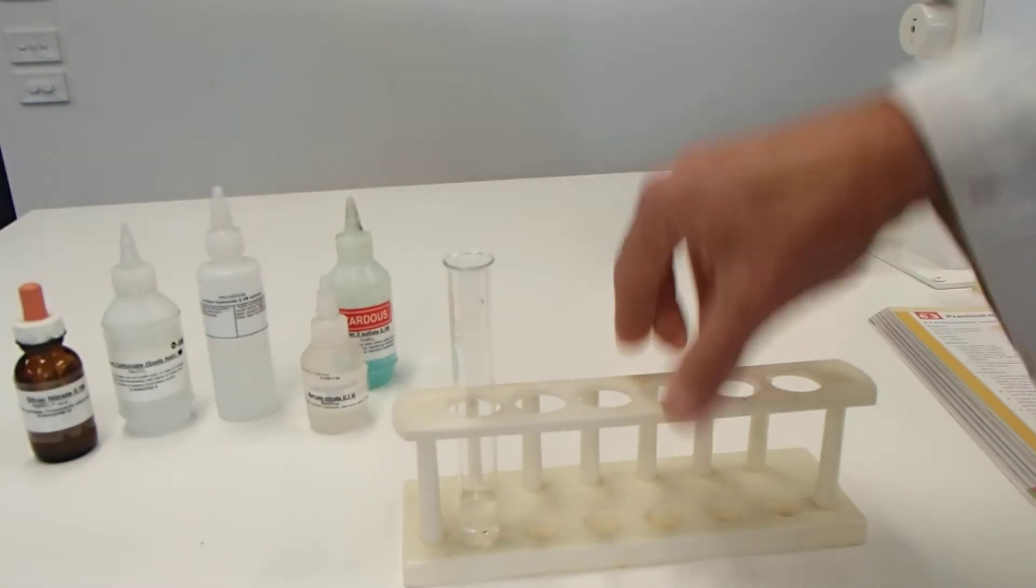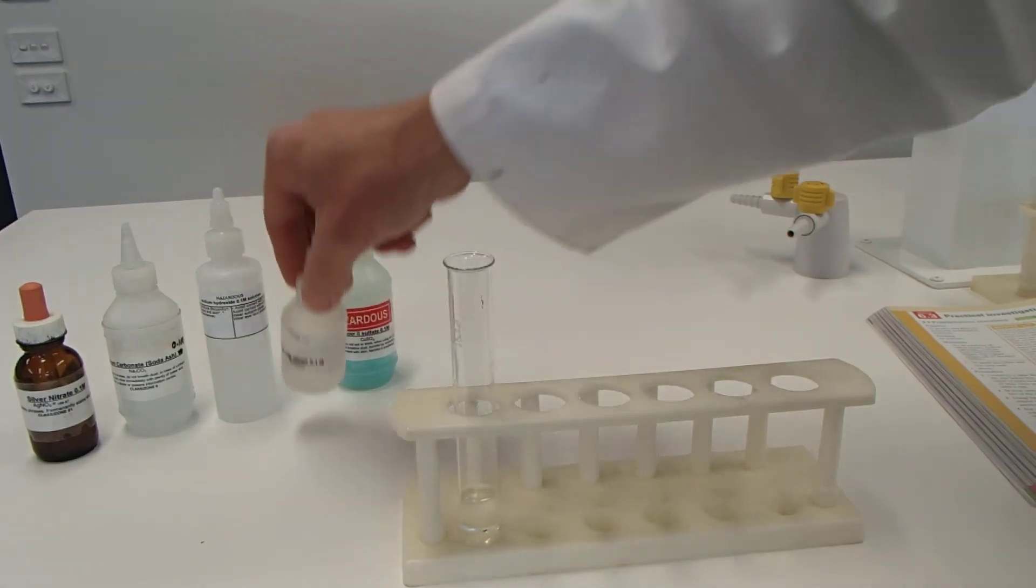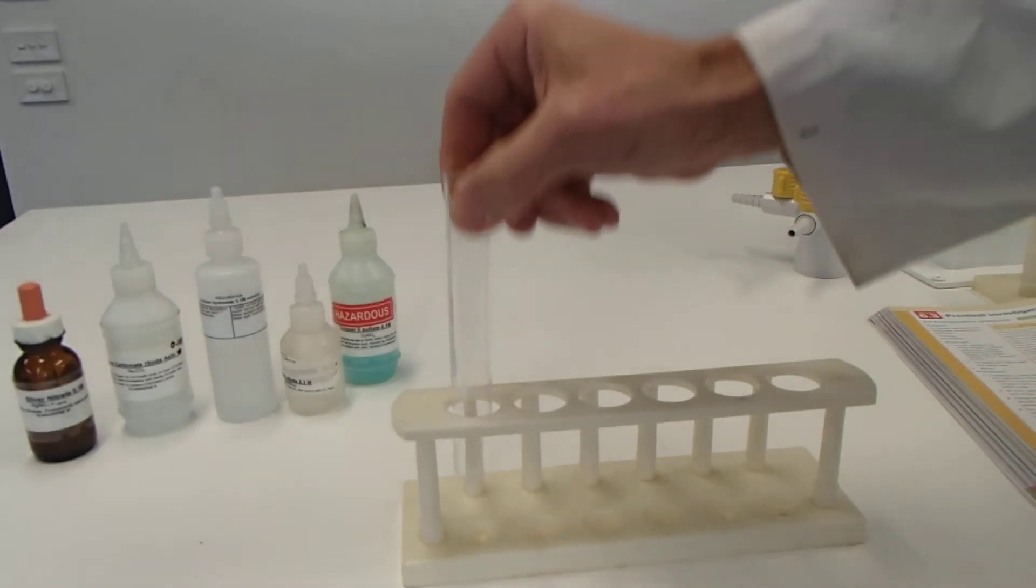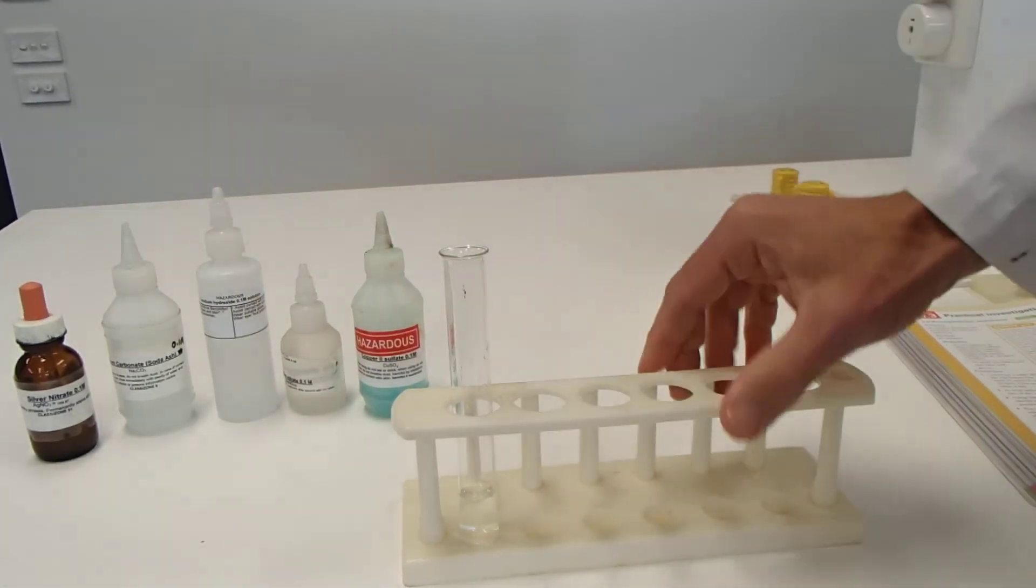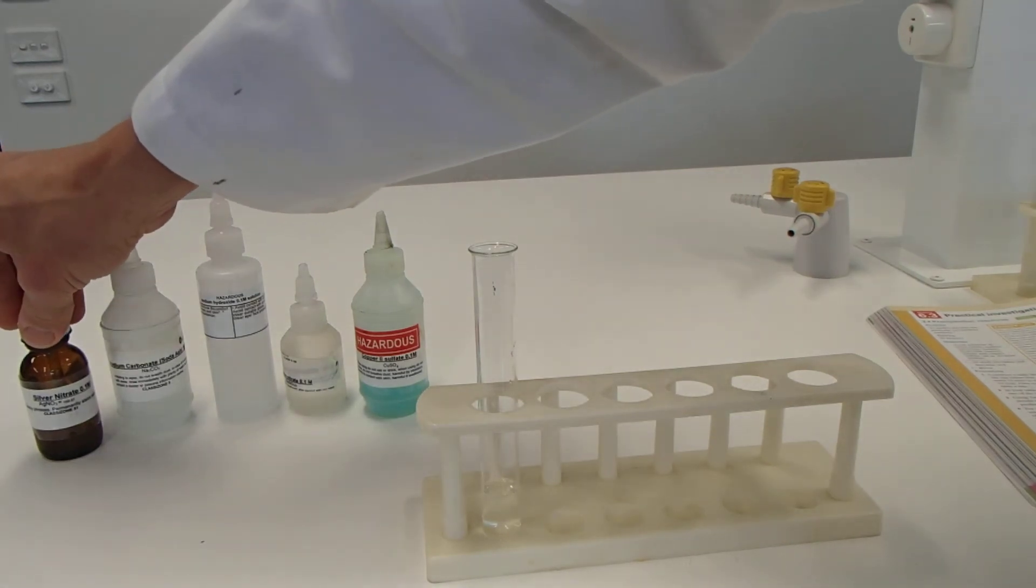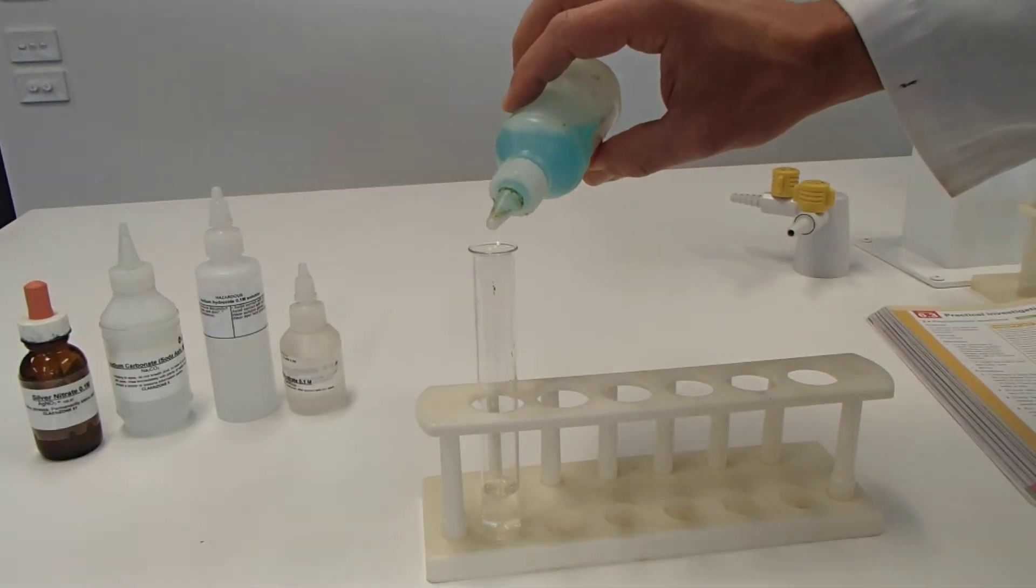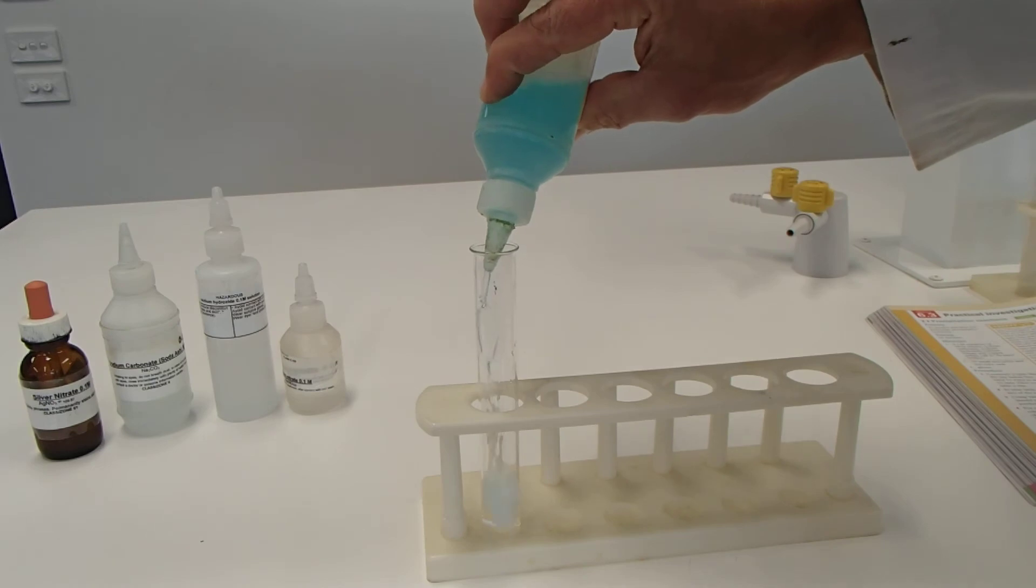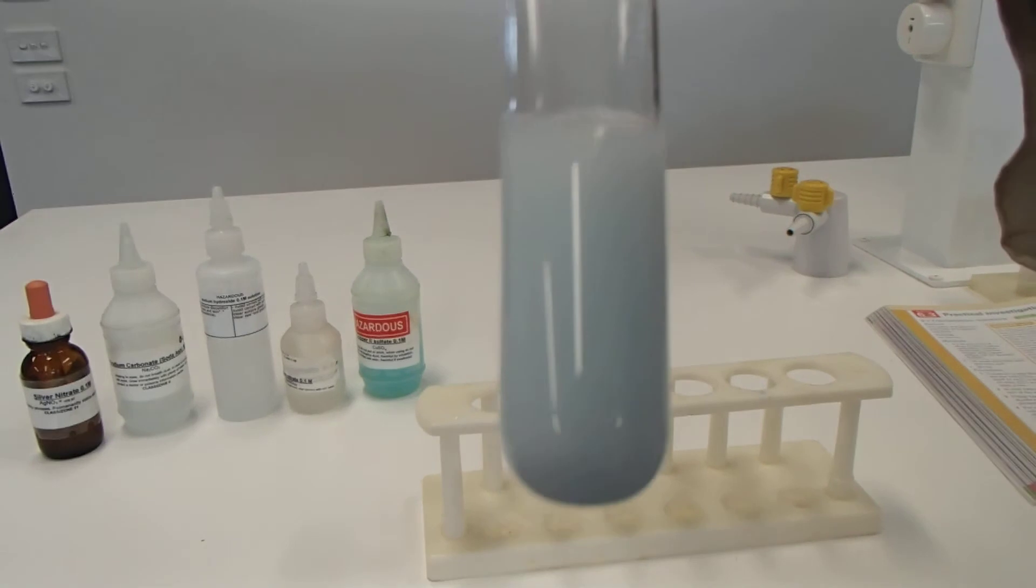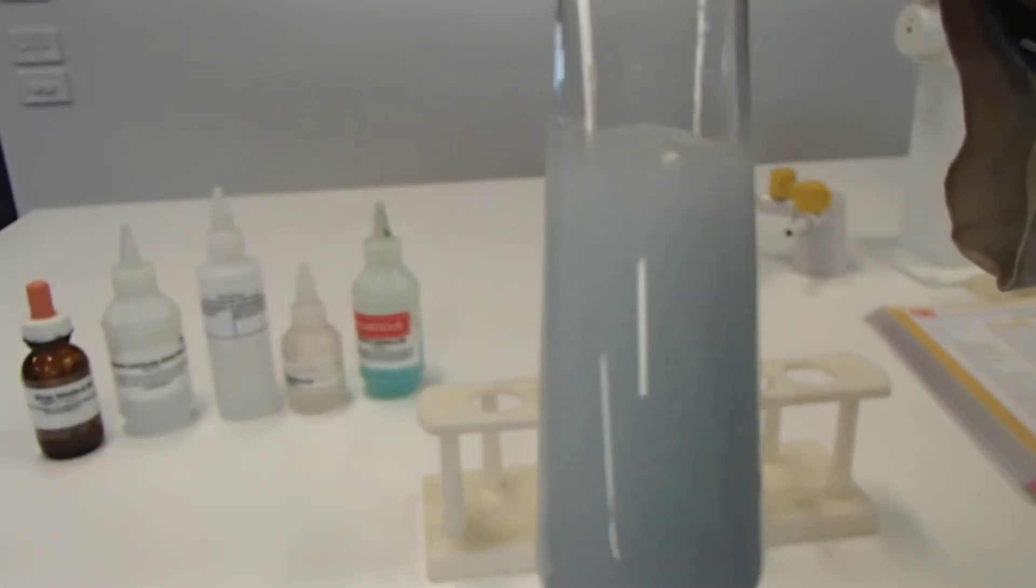Last of all, we have the remaining test to do, which is barium nitrate. Is in these test tubes here. And again, you can see that it's clear. And we are adding this to copper sulphate. I don't need to add barium to sodium hydroxide, sodium carbonate or silver nitrate. I've already done those in the previous test. So it's one more test to go. So barium nitrate and copper sulphate. Wow. That's an impressive reaction. That's a blue milky colour. I cannot see through that. That's fantastic.